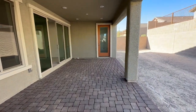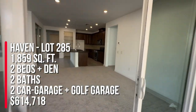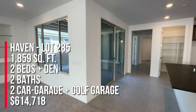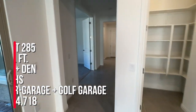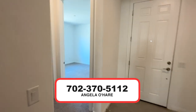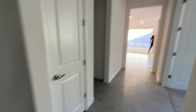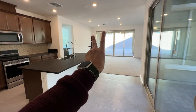To summarize: lot 285, Haven floor plan, 1,859 square feet, two beds, two baths, a den, a beautiful covered patio, and a side patio with a pergola — priced at $614,718. But I bet I can get you a better deal than that. You know who to call: Angela O'Hare at 702-370-5112. I sell a lot of new construction and these builders know me well, so I get the job done.